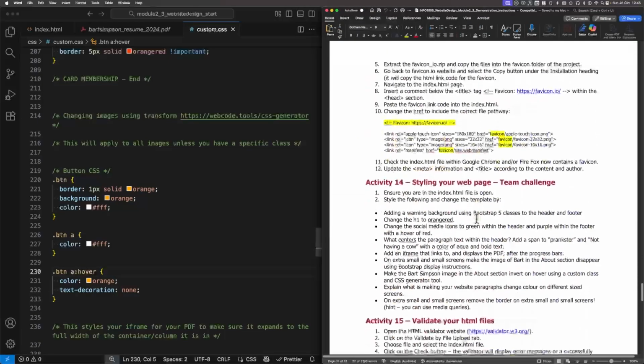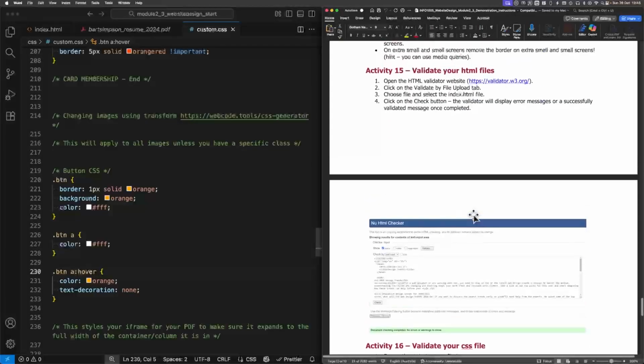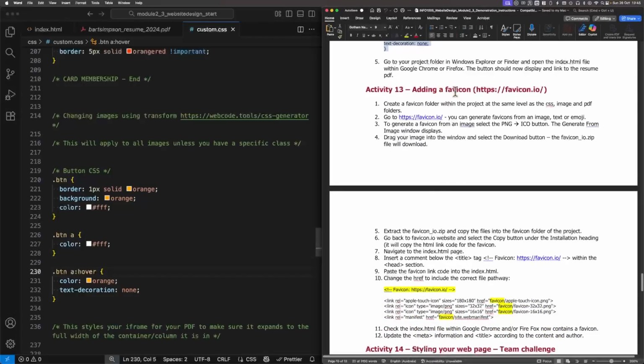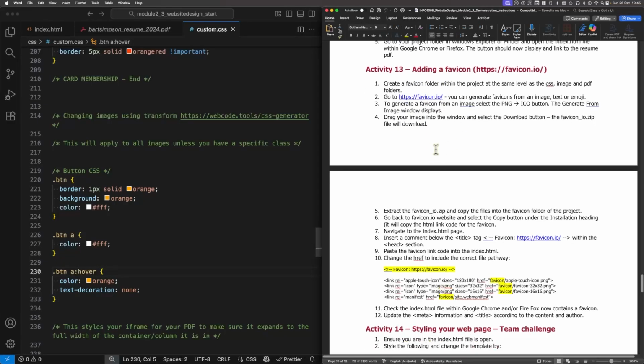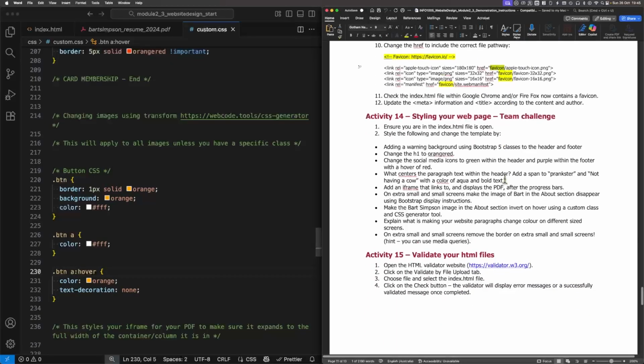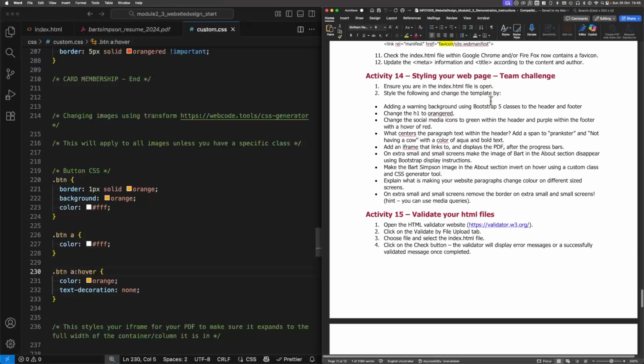This is my third one, so yep. Let's finish it off. The fave icon. I'm going to let you guys do that. We did that in our last lesson. See if you can give that a go yourself. It's not too hard. Just go to the faveicon.io. The tricky part is making sure that this is correct. I think this might be a little bit different from our last lesson where we had images. This one doesn't need it, but see if you can work that out and chat to your tech buddy if you need to. There's a bit of a team challenge there you can try with your tech buddies.